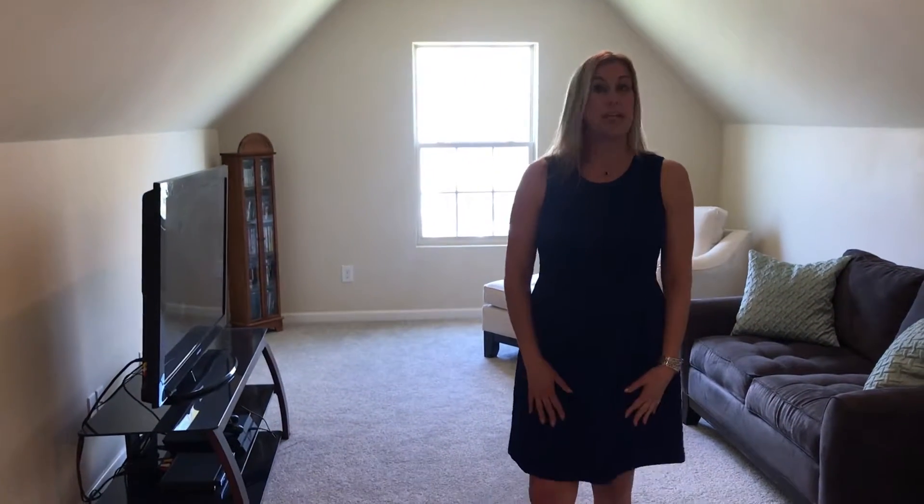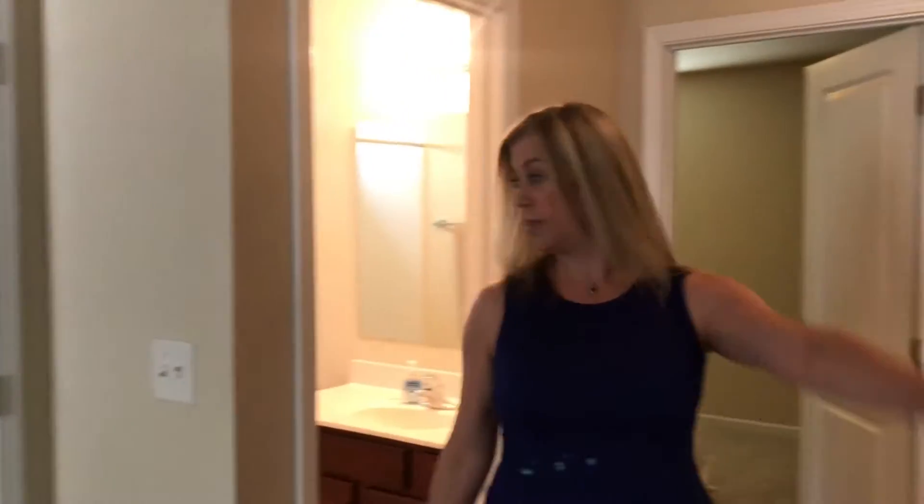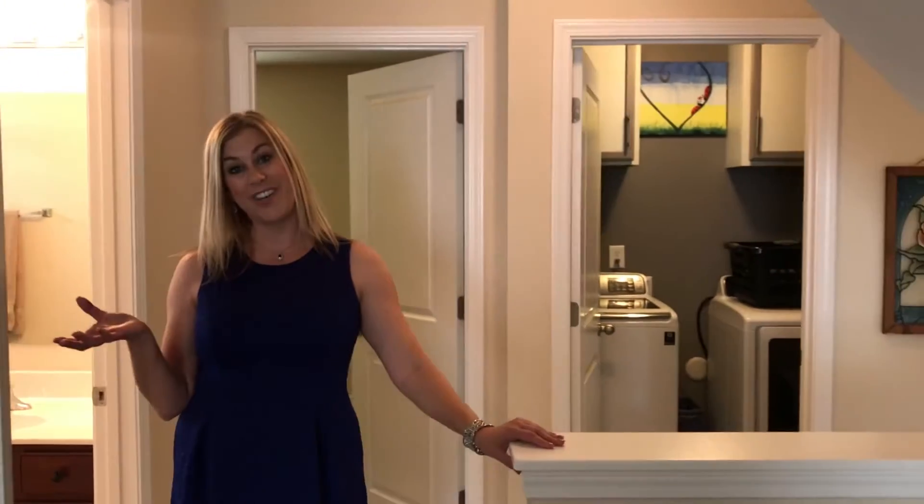Now I want to take you into an additional feature of this home. This is a bonus rec room, media playroom, exercise room, office — whatever you want it to be. The fact that you do have that window and this closet literally means if you want a fourth full bedroom in this home, slap up some drywall and put on a door.